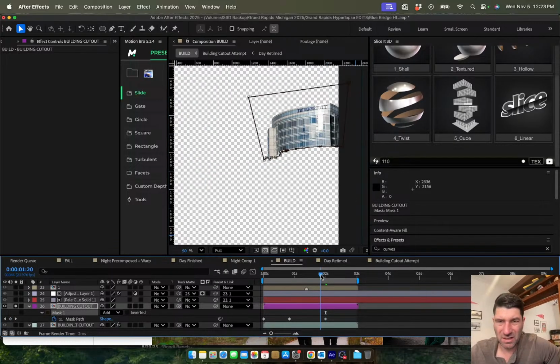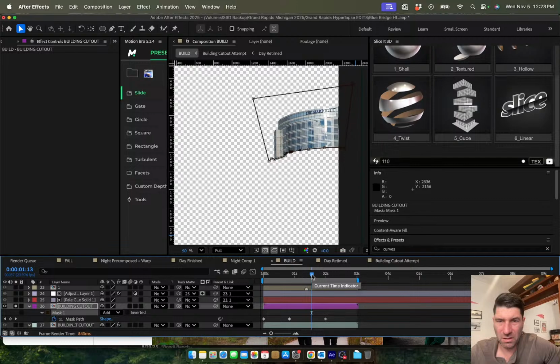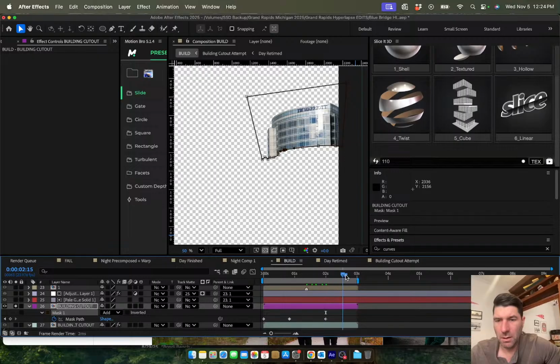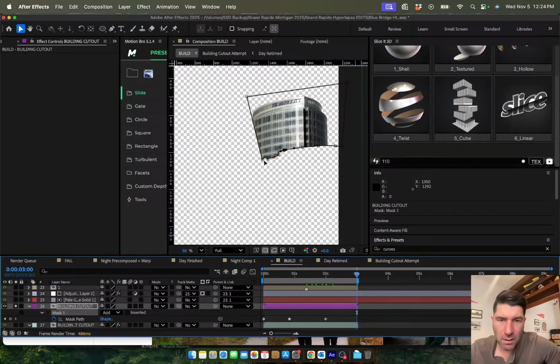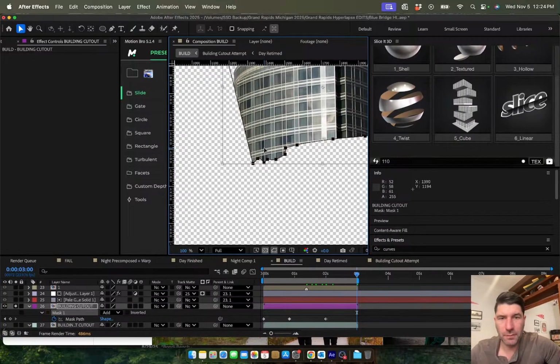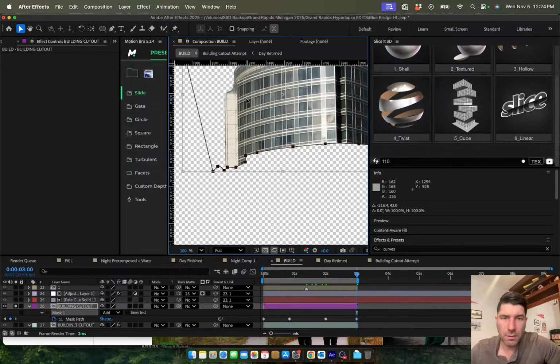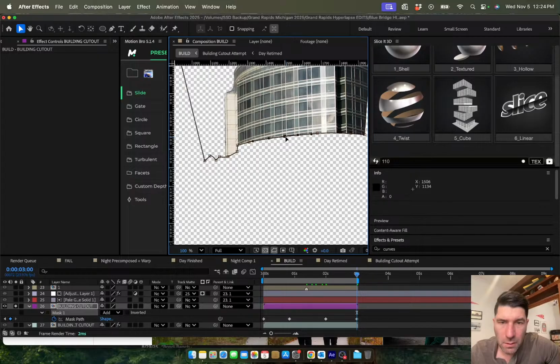All right, so is that the right one? Yeah, it is. And voila. Okay, 1, 2, 3, 4, 5. So this is the one that we're going to cut off. It is changing a lot.